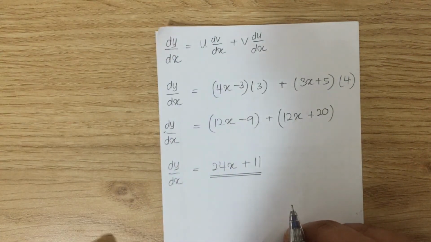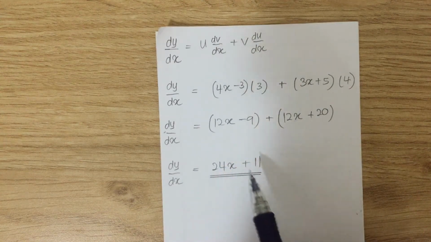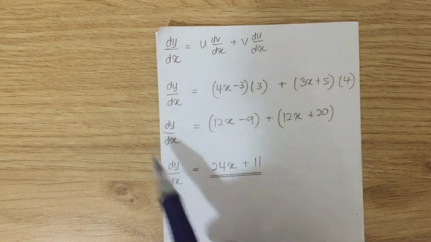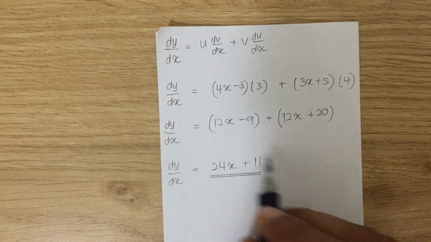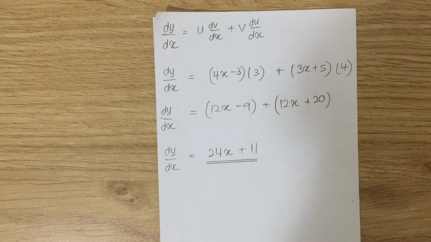Okay, whether you want to do method 1 or method 2, it is up to the students, guys. I'm just showing you that it is possible for you to solve using 2 methods over here. But when you're doing the examination, you need to consider the time. So in this case, I'll recommend you to use method 1 as it is much faster. But if you are still weak in the differentiation topic, I'll recommend you to do method 2, even though method 2 is slightly longer. But as you do more practice, I'm sure that you will be able to solve this type of question quickly. Okay, so that is all for the step-by-step working and solution for this question.